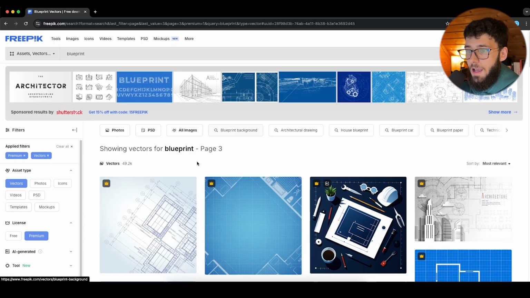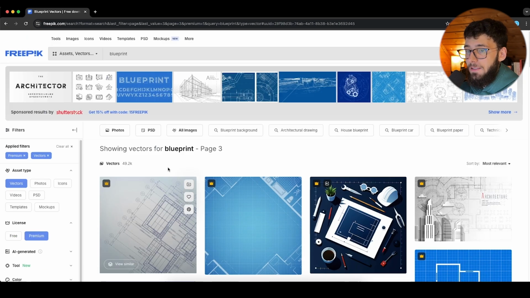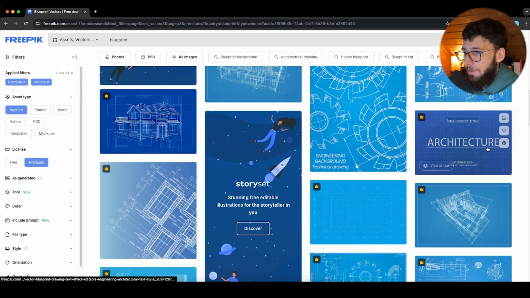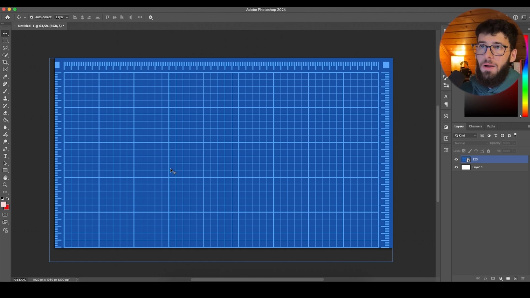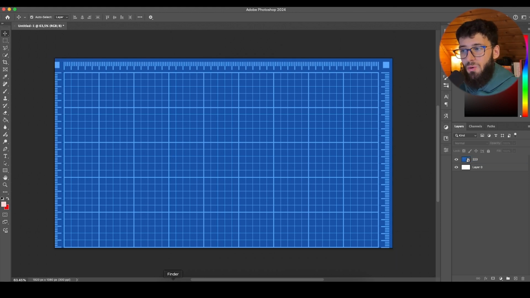And yeah, I can really just recommend this website. They have a lot of assets. For example, you see I just typed in blueprint and they have almost 50,000 assets. It's like 49,000 assets. And what I ultimately want to do is just place the background here, because what I also want to do first is my face. And then after I'm done with my face, I will continue adding some assets, and once I'm finished adding assets, then I will take care of the coloring and making sure the whole scene makes sense. But if it doesn't make sense right now when I'm talking here, then just watch the video and it will all make sense in just a minute.